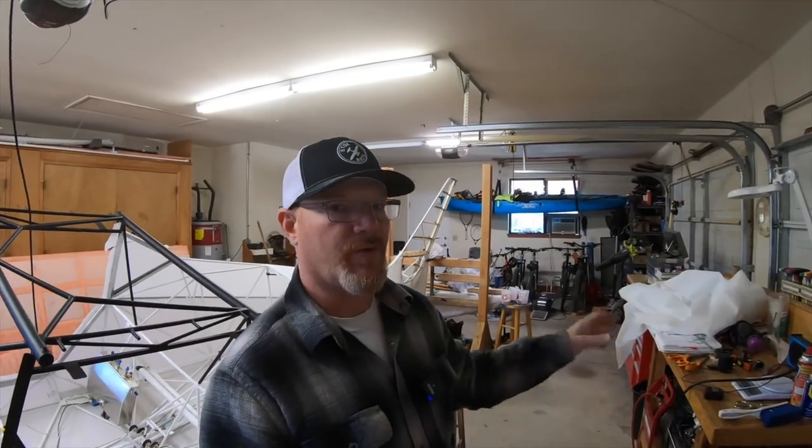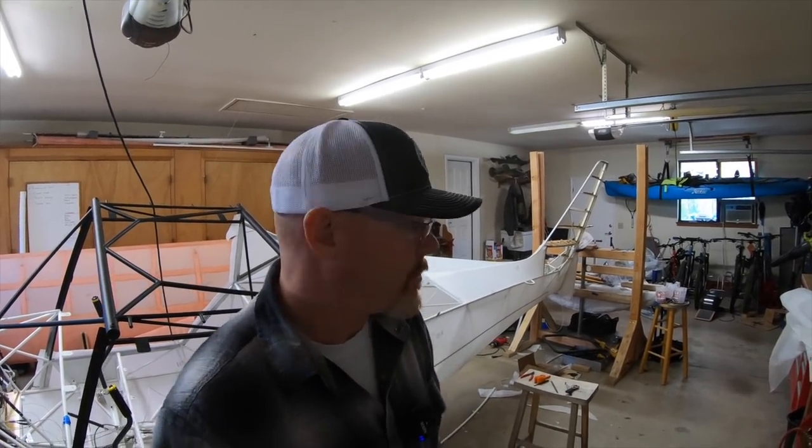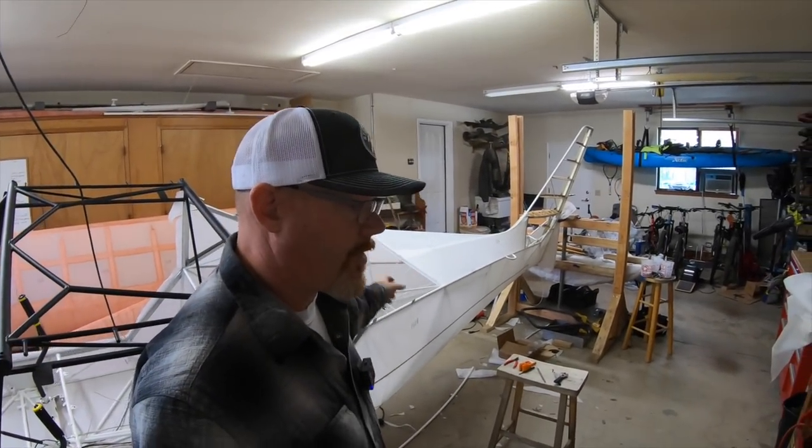So this whole waiting for all that stuff to show up before doing the fabric was actually probably a waste of time. I could have got away with just spinning the fuselage upside down and working in there. So that will be addressed.